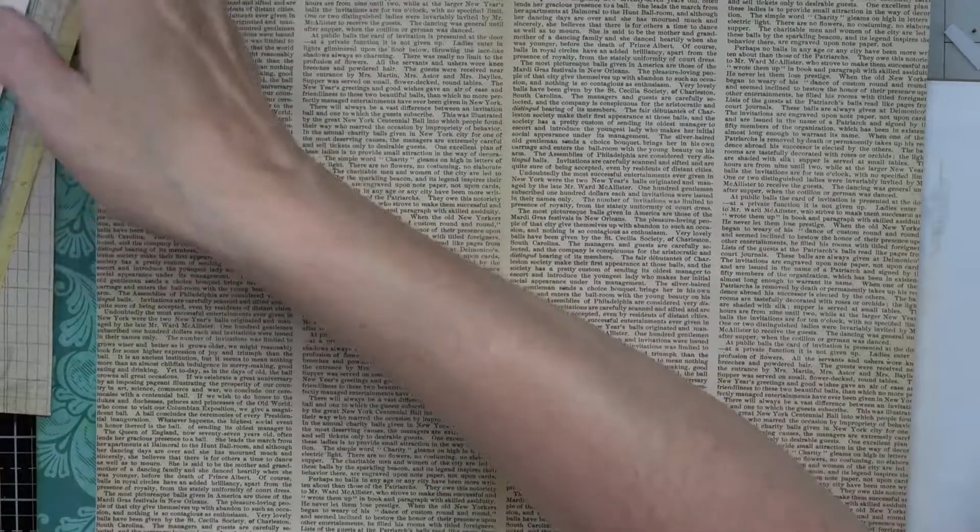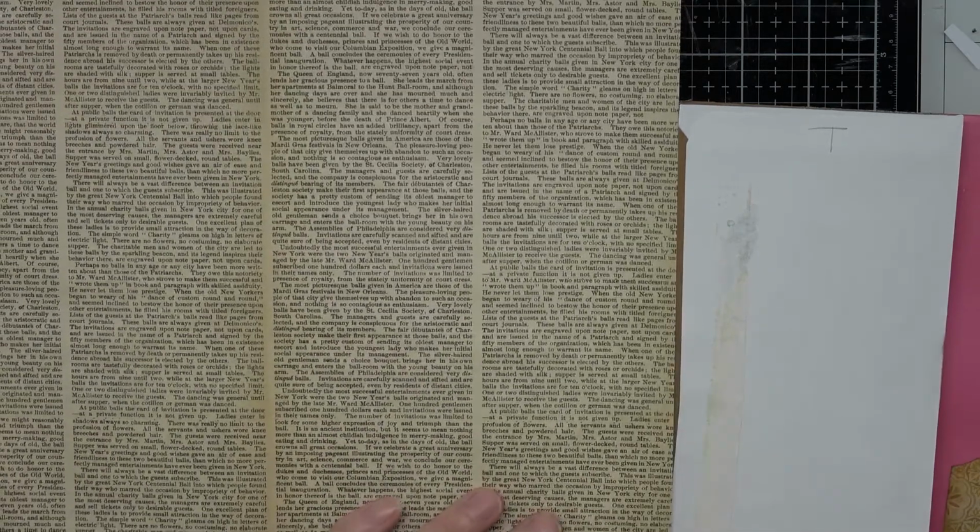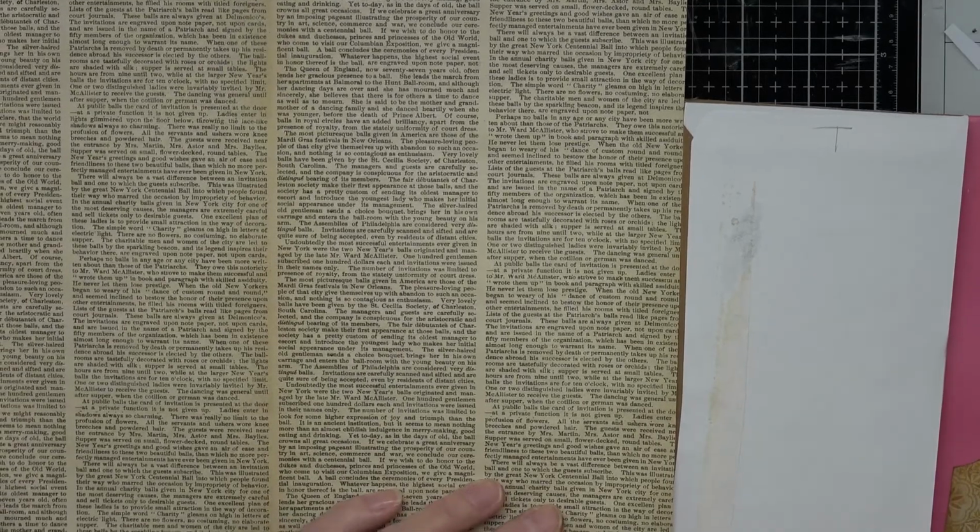What I'm looking for is my tearing ruler. And I don't know what I did with it. There's my regular ruler. Good heavens. What would an Angela do with a tearing ruler? Let me get rid of that. I don't know what I did with it. Oh dear. Do you see it? I don't see it. I don't know what I did with my tearing ruler. Oh, put it up there.